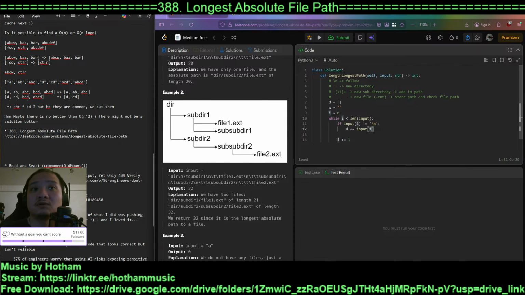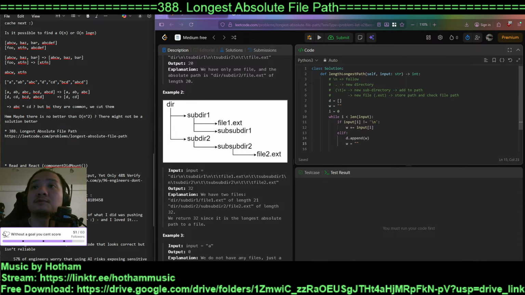So let's do word plus input I. So when we found a new line, we do d dot append, append w and reset the w.